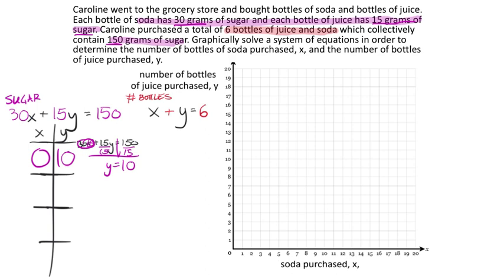So I'm going to adjust this just a little bit. Okay, now 30 and 15 are related, so I'm going to say, you know what? Let's say that I bought 1 bottle of soda here. Okay, so what happens then? So in my equation, 30x plus 15y equals 150, I now know that I've purchased 1 bottle of soda. So what happens here? Well, that would be 30 plus 15y equals 150. That's going to work for us because subtract 30 from both sides says it's 15y equals 120, and then divide both sides by 15.